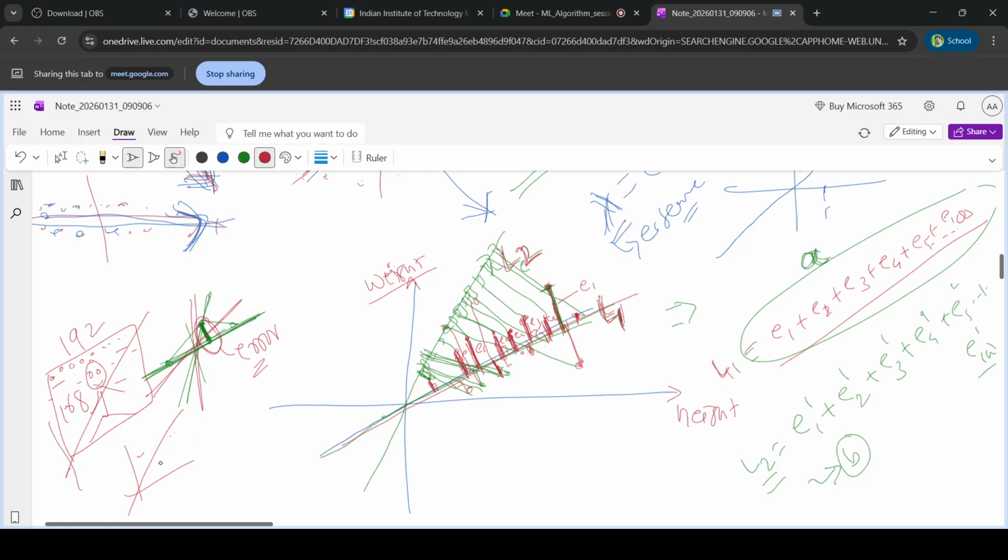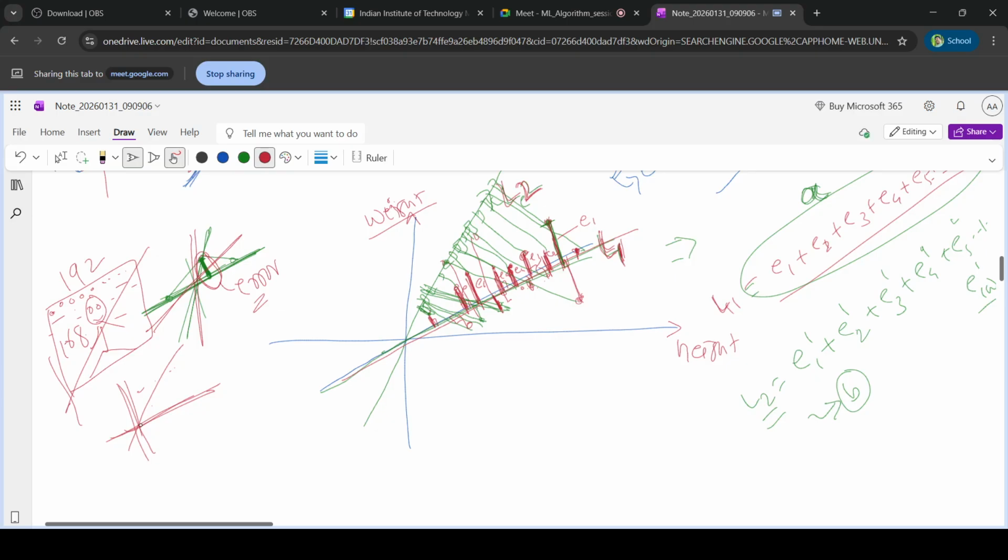If I just plot the xy for this picture, and I draw this line, I cannot see anything because the person is here. Most of the information is in this quadrant, and most of the points are something like this, so the trend will go in this direction. The variance, or the maximum information, lies in this direction instead of this direction. So this way you need to find out which direction to go.